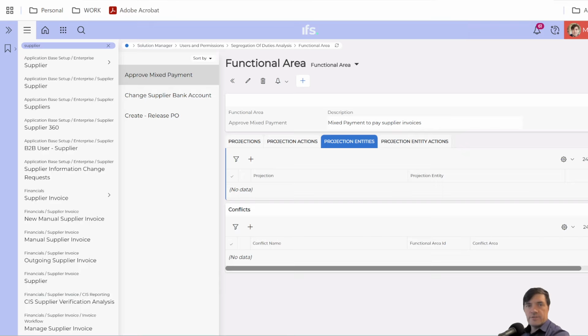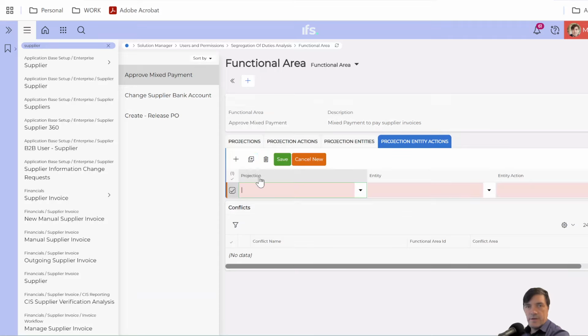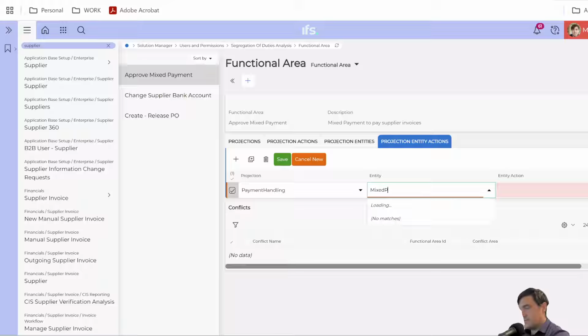So I go back to the functional area, and here in approve mixed payment, I go to projection entity actions. I click on plus. So my projection is payment handling. As I saw, my entity is mixed payment.